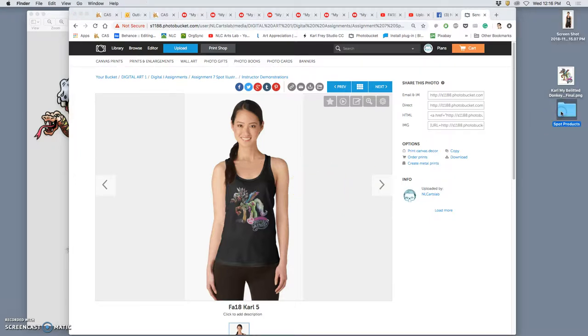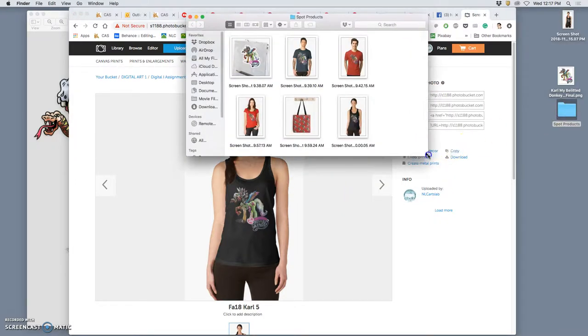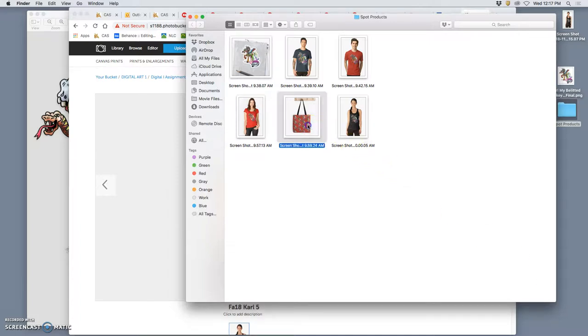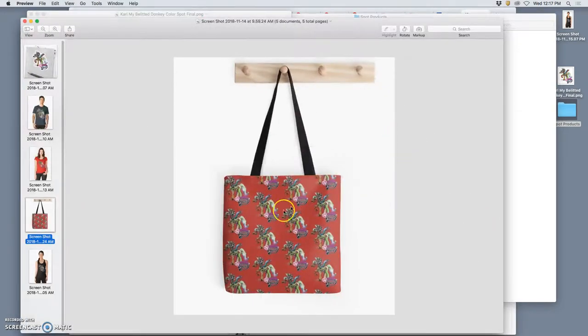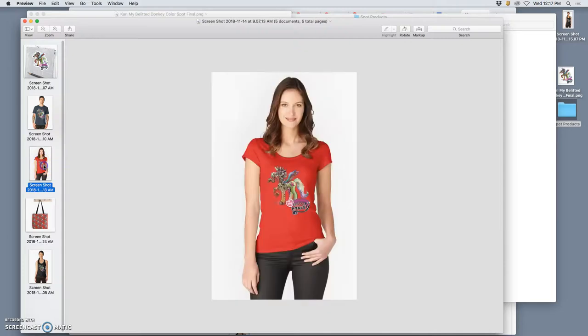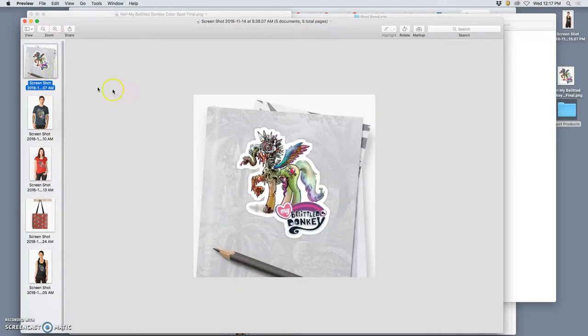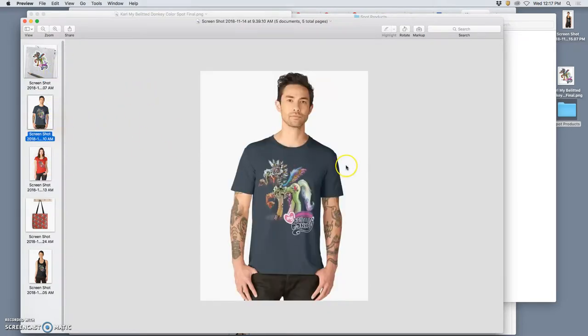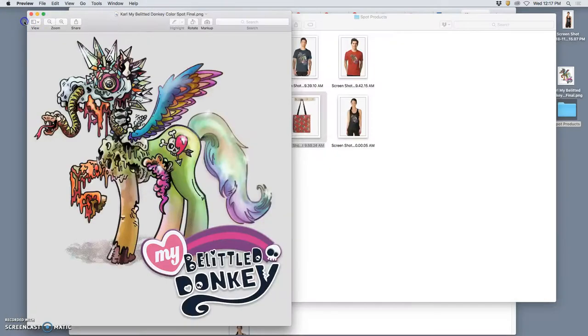Now you might have a lot that you want screen grabs of, right? These are some that I liked. I liked the bag, I liked the red t-shirt, I liked the sticker, you know, so on and so on. I like the tattooed guy and the oversized print t-shirt, but I think I've used the tattooed guy before, and I want diversity in my portfolio. So whatever it is, whatever reasons you have.